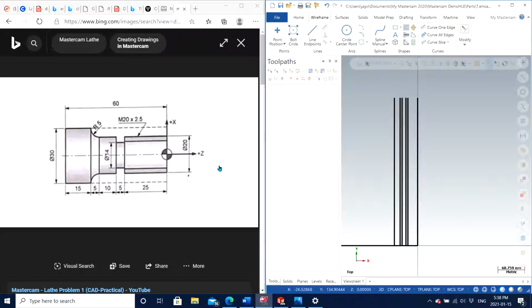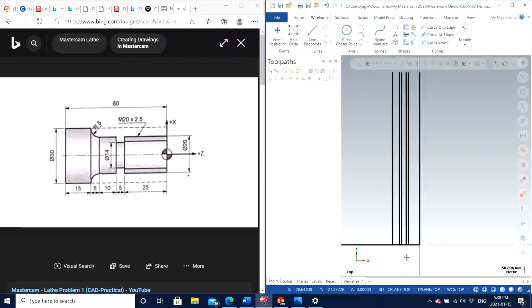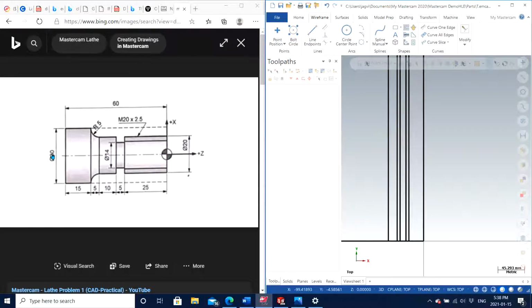We are done with the horizontal side, which is basically the Z-axis, and now I will work over the X-axis itself. So the first line that I will be looking for is from this center line, which is basically our origin. We can see that if we move upward, the first line, it says is M20 times 2.5. So sometimes we need to understand what actually the drawing is trying to say. M20 represents the diameter, and times 2.5 is basically the length most of the times.